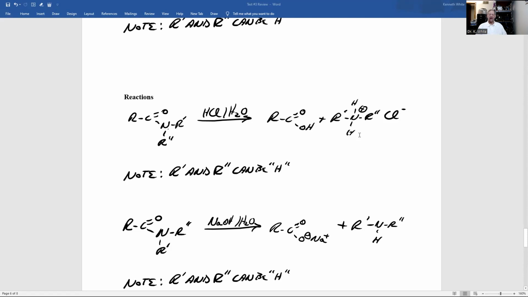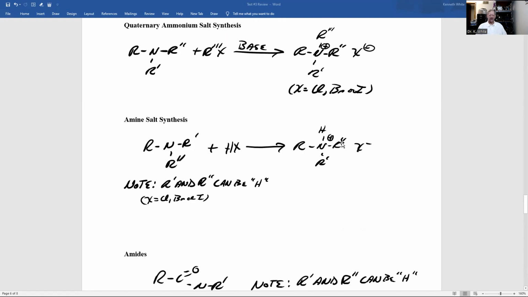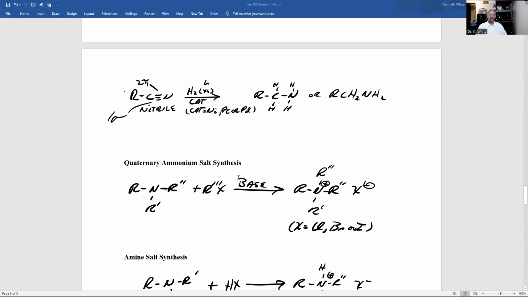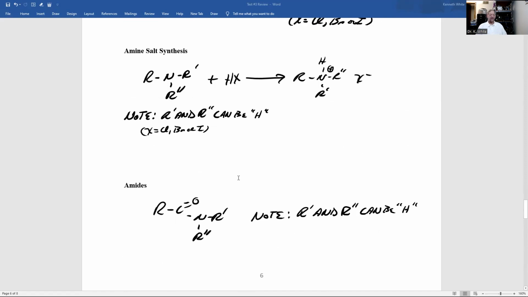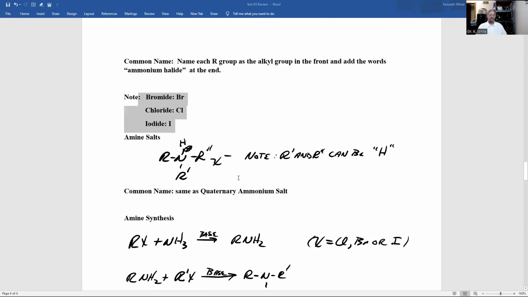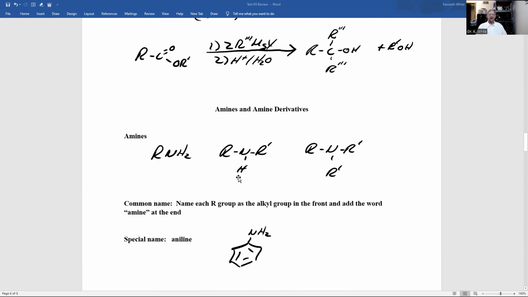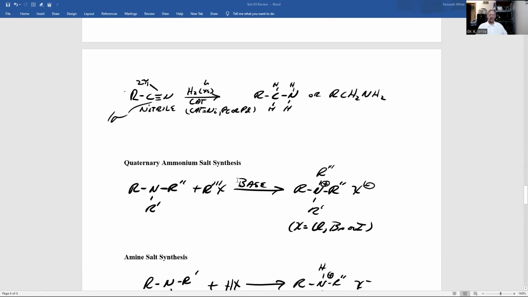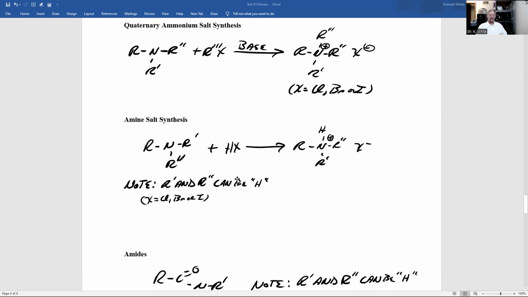But amines are basic. Did I forget to talk about that? Nope, I think I forgot that reaction here. But amines are basic, and I'll write that reaction down in a second. Now I have it right here. I just skipped over it. Take an amine, acid, base, acid, you get a salt.